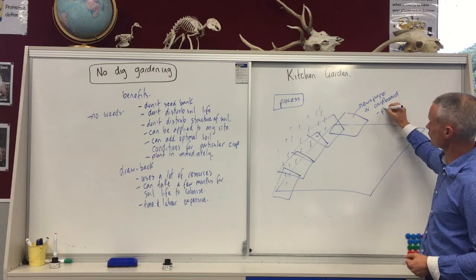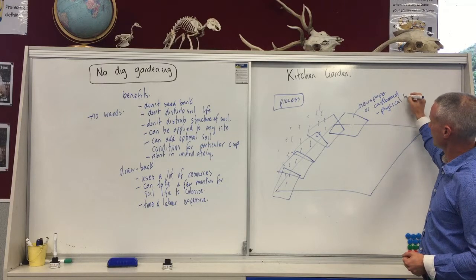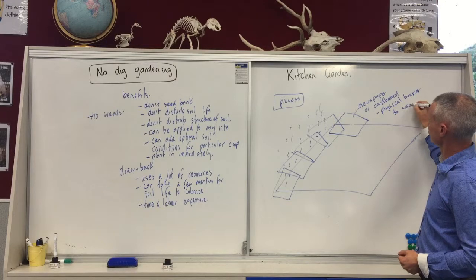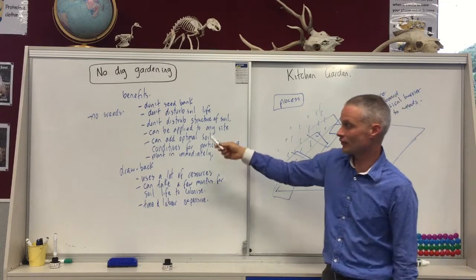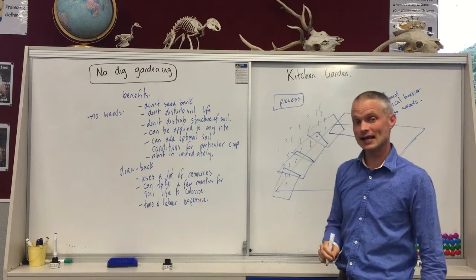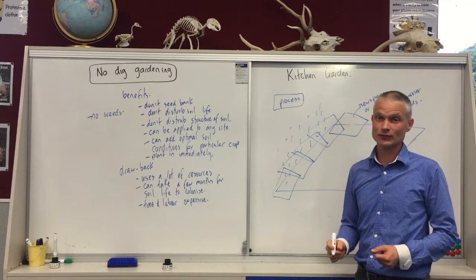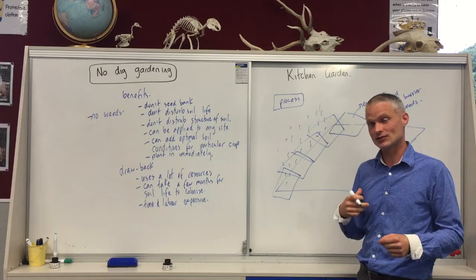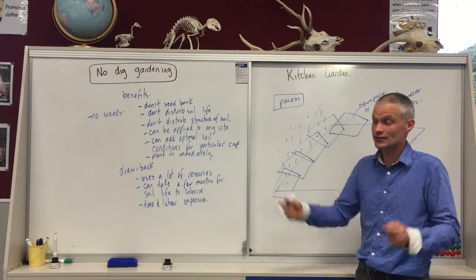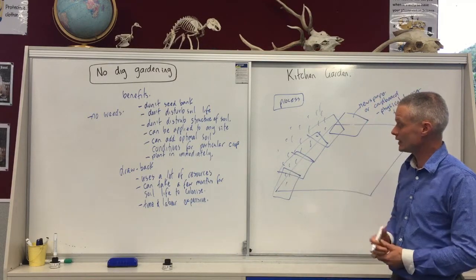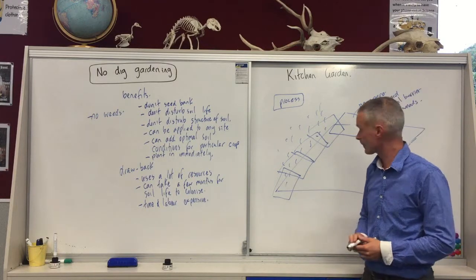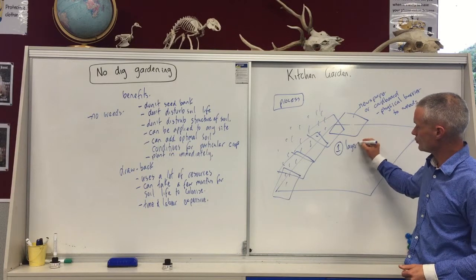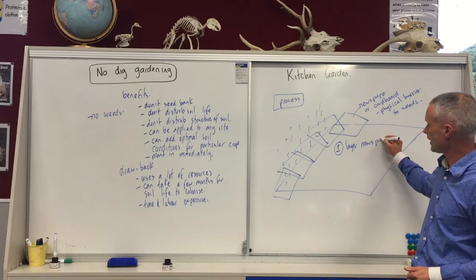So it's a physical barrier to weeds, and that means you get the benefit of having no weeds when you first set up this garden for at least the first season, and you might get airborne weed seeds coming in that you'll need to address in the second season, but for that first season it should be pretty weed free using this technique. So first step is to layer the newspaper and wet.